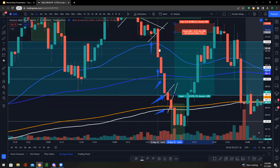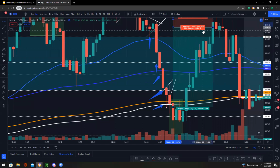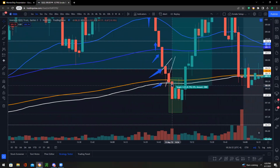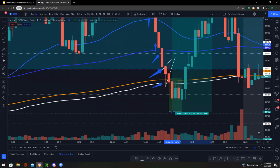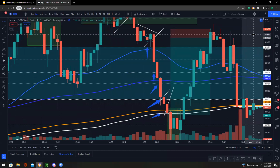Now, because I cut and trimmed along the way, I didn't feel super antsy, because I already secured most of my money. It's basically a risk-free trade. So I ended up having a realized R multiple of 9-to-1, a better risk reward than I thought I would get. Obviously, it's possible you could snipe the bottom, which would have been technically upwards of 12-to-1, but I was perfectly fine with this profit. This is only like 10, 15 minutes of time. I was perfectly cool with the profit, so I cut it and we ended up getting a 9-to-1 risk reward.